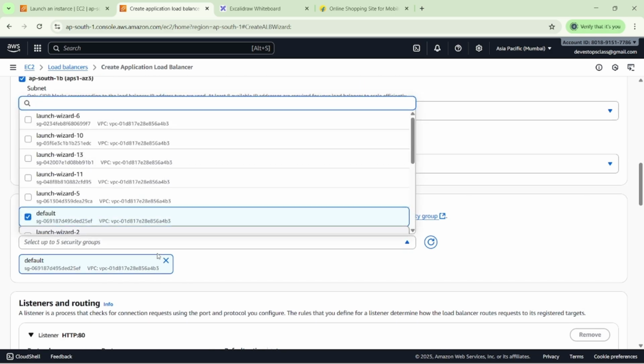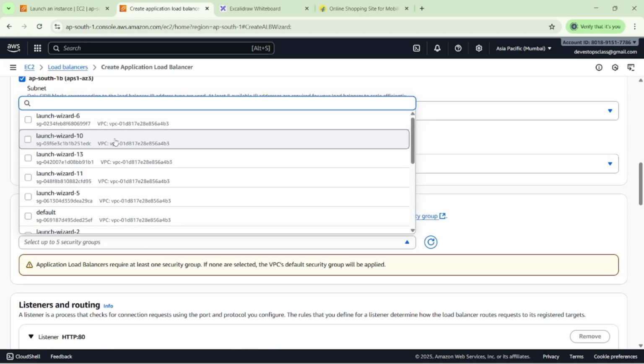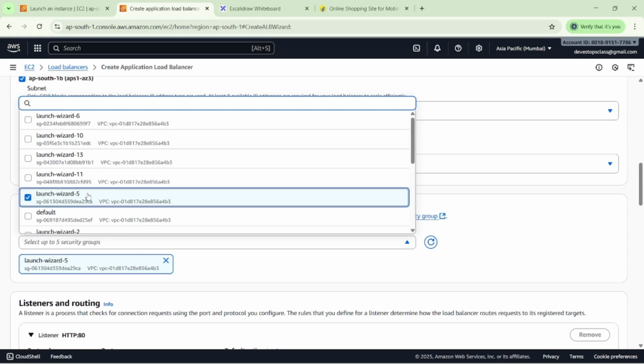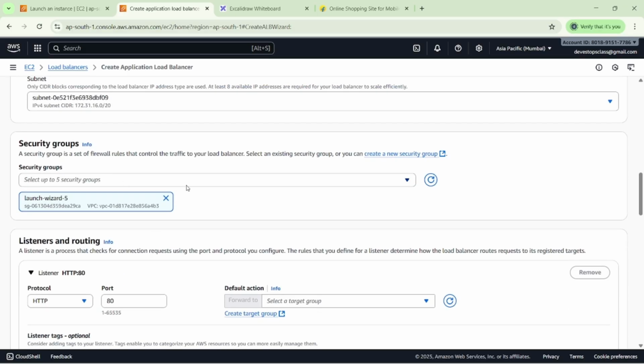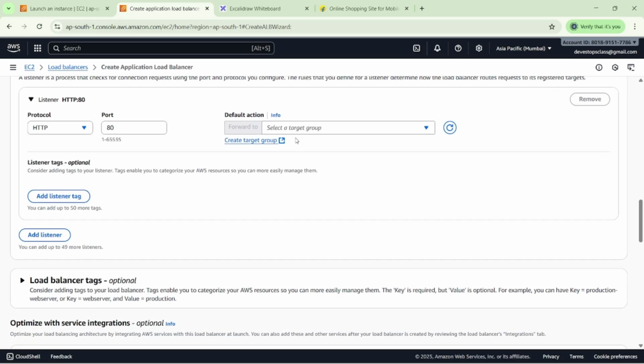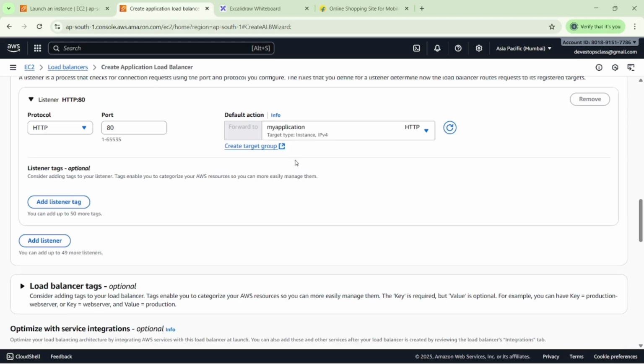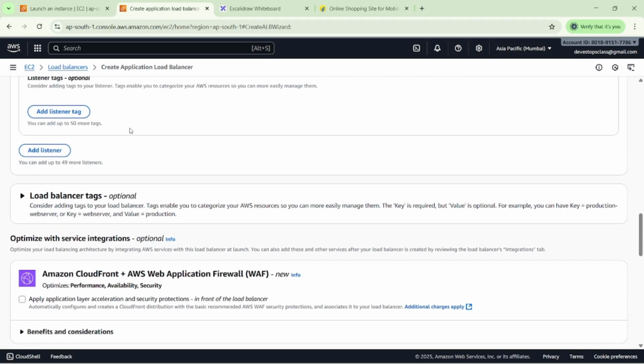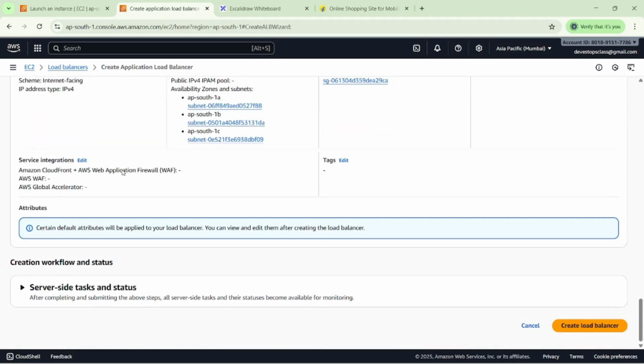We have the security group here by default; otherwise you can select any of them. I'm selecting the launch wizard one, not the default. After that, we know the purpose of HTTPS. You need to select the target group, because we wrapped our two servers in one target group. The inbound protocol is HTTP, and we already know the default port number. After that, I'm not changing anything in that.